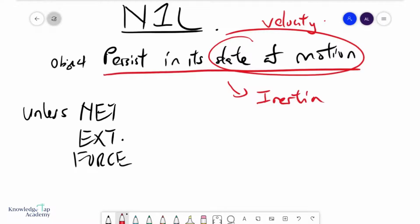So Newton's first law, however, explains how you can break the inertia of an object, and that is if you can apply some net external force on it. For example, a ball that is rolling at a certain speed will continue to roll at this velocity in the same direction unless you push it in some direction with some force. If you do this, it will of course start to bend its path.